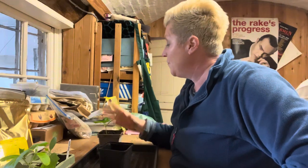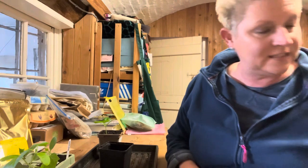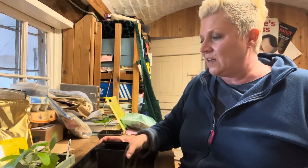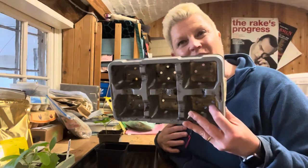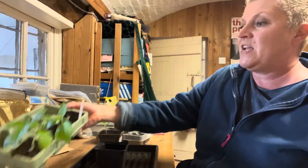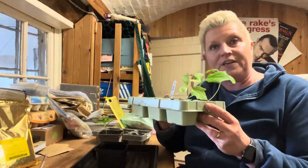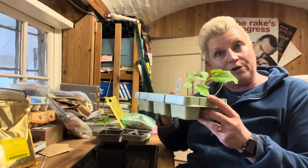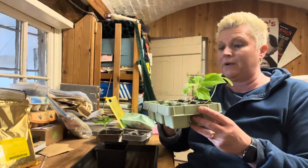Okay. So first off, I always plant my cucumbers in cells like this or in pots like this. These are little 10 centimeter pots and cells like this. But I usually do them in cells like this because I always sow more than one. And I've got three here left to transplant. I didn't put these on heat at all, but behind me here, I've got grow tents and I put them under lights, and that was warm enough for them to germinate and keep growing.